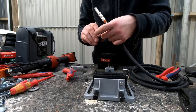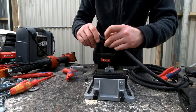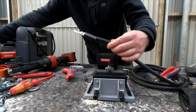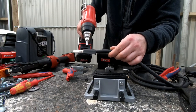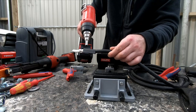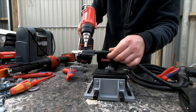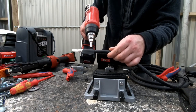It all started last year when I got my tipping trailer from a shop in Inverness. For the hydraulics to lift the trailer, they gave me a power pack you would normally use to start a car. But instead of normal clamps to connect to the battery poles, they added Anderson connectors — though the wires were strangely squeezed into the lugs and not even heat-shrunk. It looked rather sad, so I thought: how could we do this better?